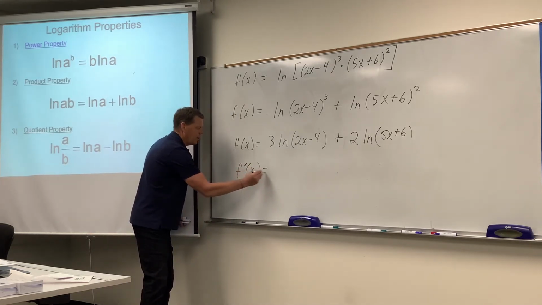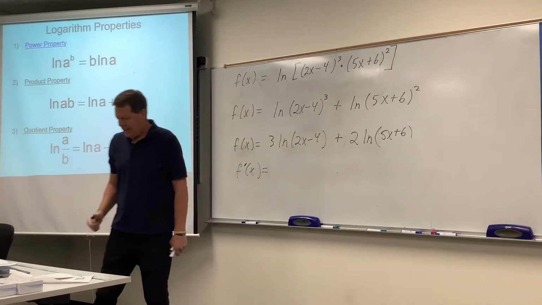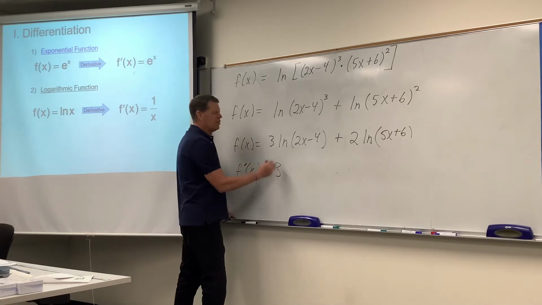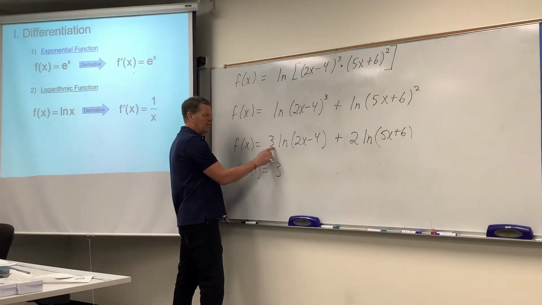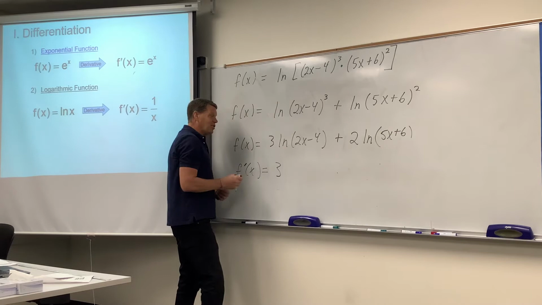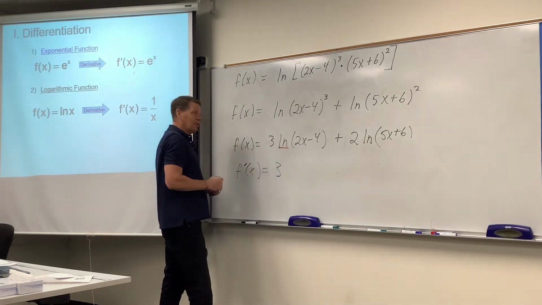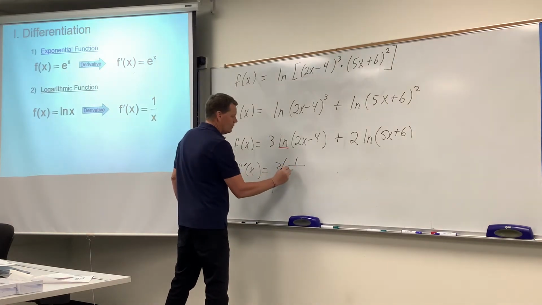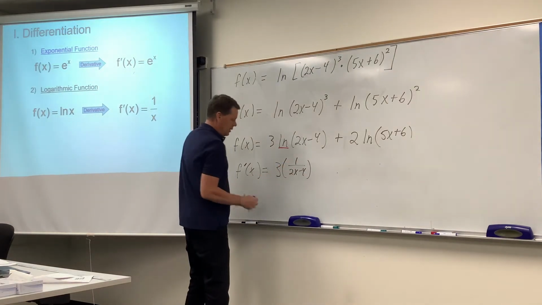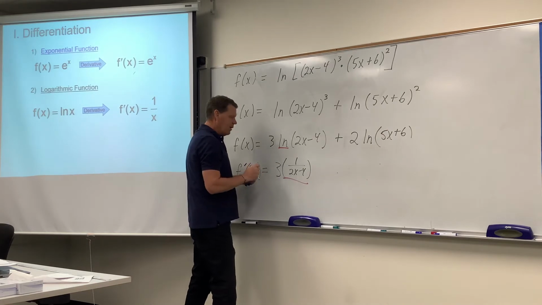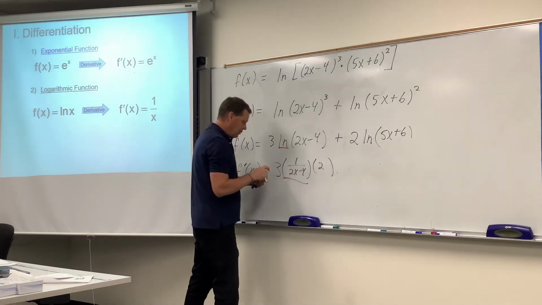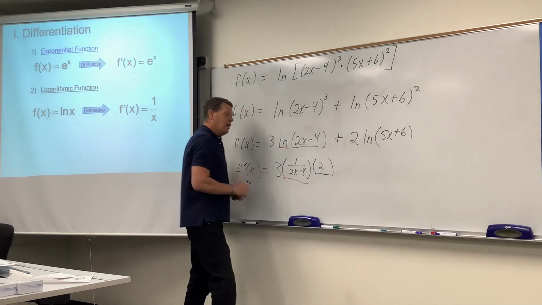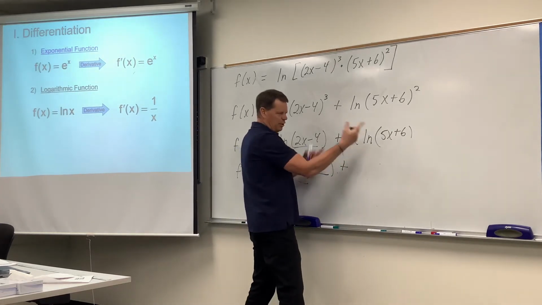Notice this guy wrote F prime here. And derivatives. 3 is a coefficient. There's no product rule necessary here. That's just a number. 3. Chain. Natural log is external. What's its derivative rule? 1 over. So that'll give us 1 over 2x minus 4. That's the derivative for this. And then the internal, which would be 2.